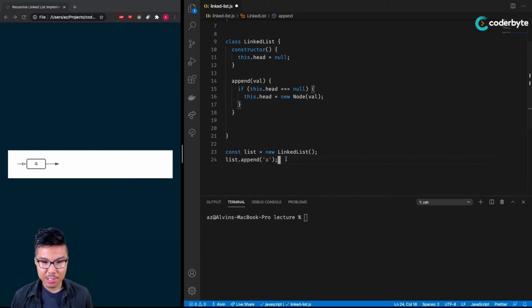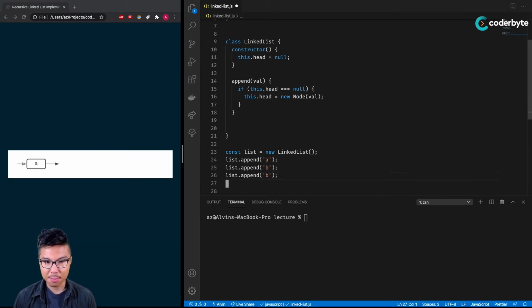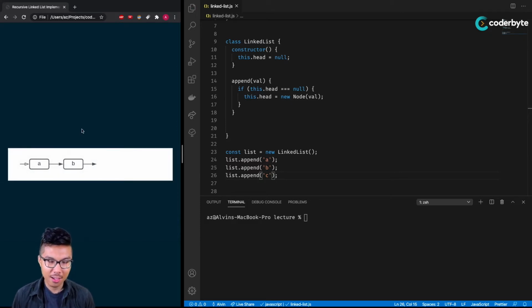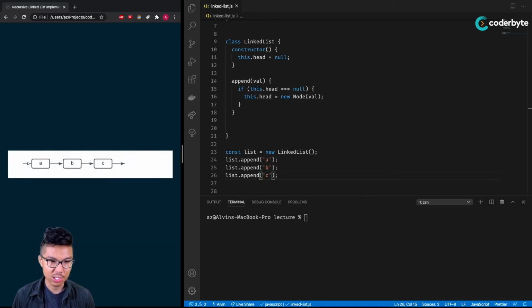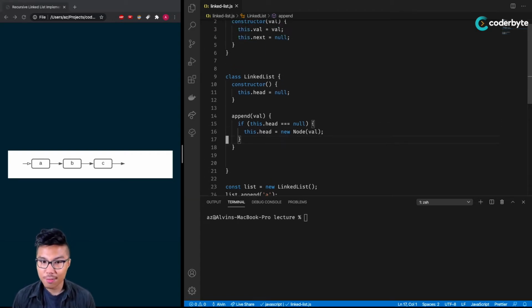But of course, now I'm interested in what happens in the generic case, right? What happens when I add things like B and C into my linked list, right? I know they're going to be handled in different ways compared to my initial insertion, right? So let's come up with some code that implements the generic append for my linked list. And I do want to solve this recursively, of course. I'm going to have to get a little creative over here.